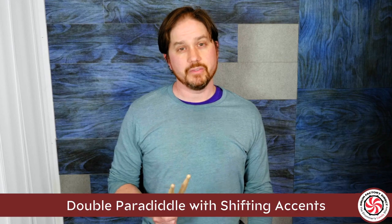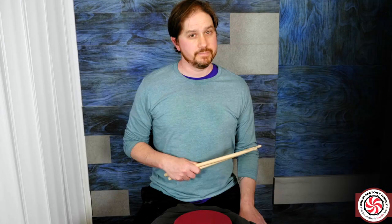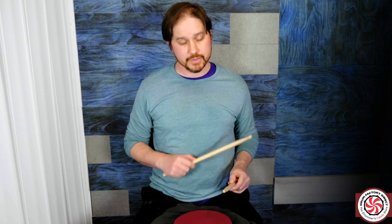Let's talk about some creative ways to play the double paradiddle. The double paradiddle is four singles followed by a double, either right, left, right, left, right, right, or the opposite, left, right, left, right, left, left. Most often, the accent is placed on the first note.